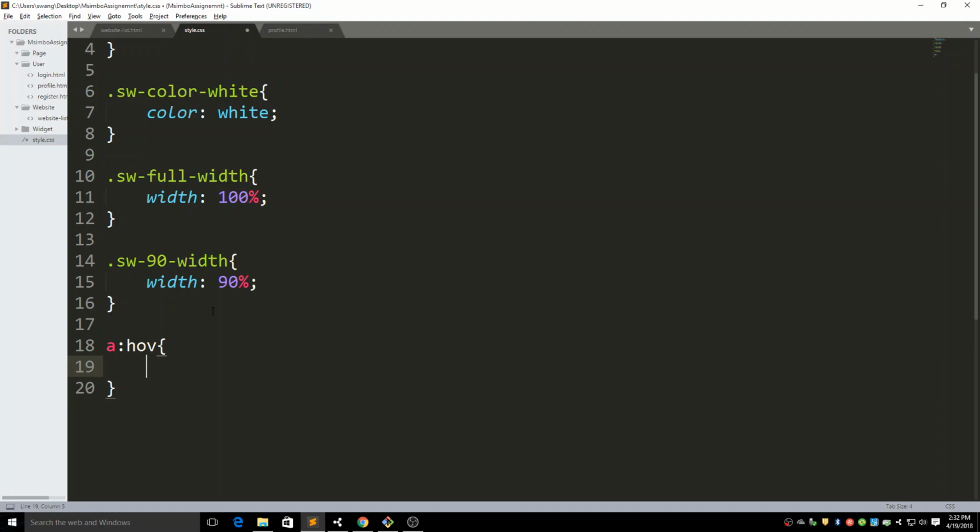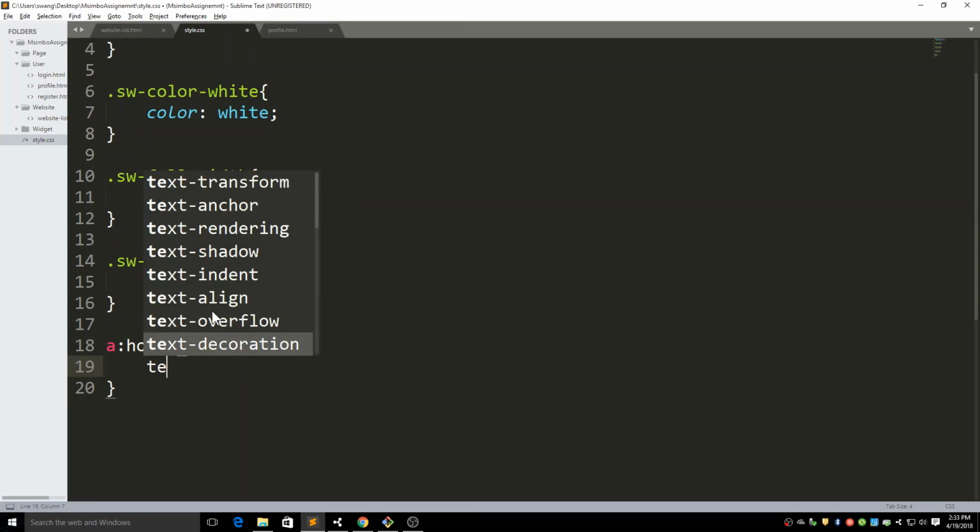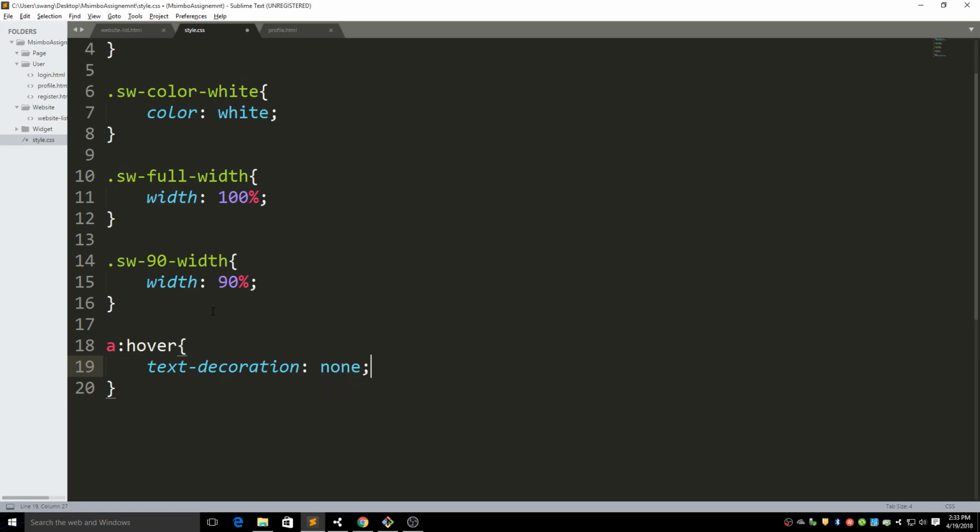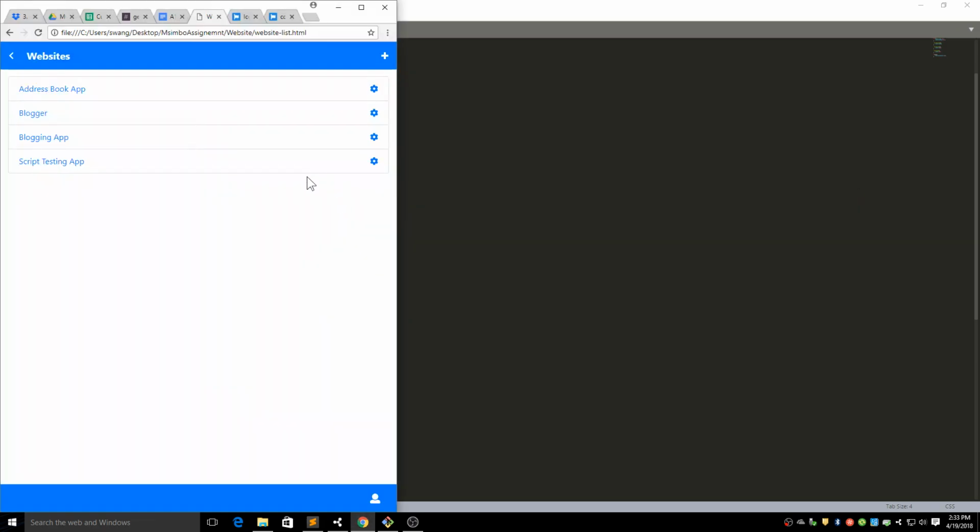Right before the bracket, it's actually hover. It means when I hover over it, I don't want the underline. It's the same as a mouse over, but in CSS we call it hover. Text decoration none. Okay, let's try it.